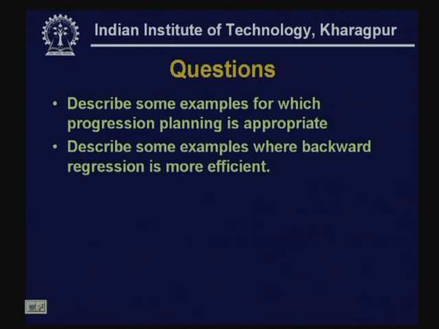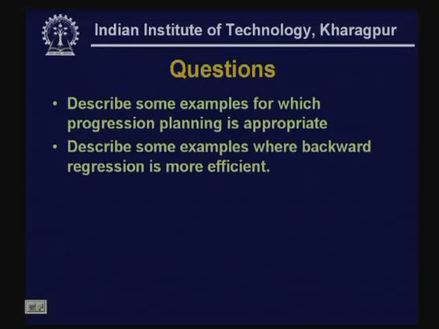Before I end, I would like you to think of answers to these two questions. First, come up with some examples of planning problems for which forward planning is an appropriate choice, planning problems for which progression can be used. Second, think of some example planning problems for which backward search or regression is the right choice. With that, I end today's class. Thank you.